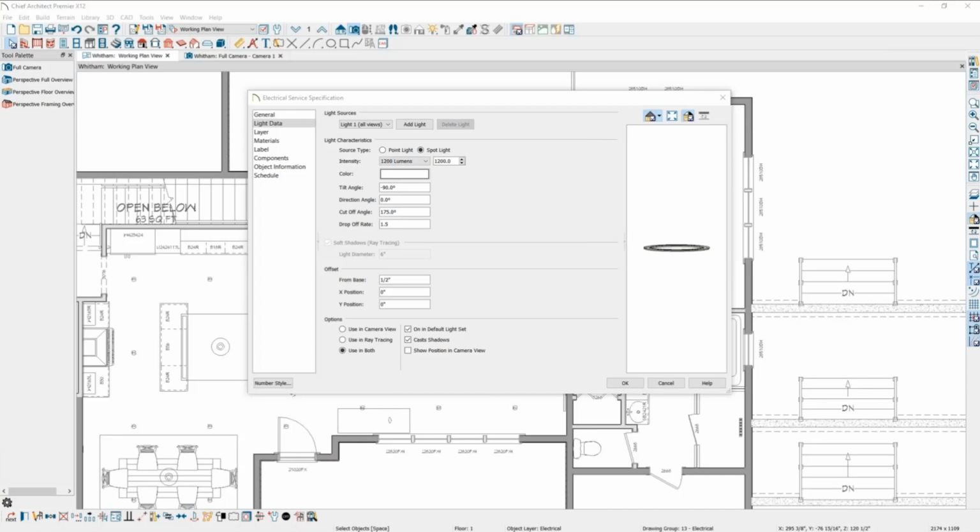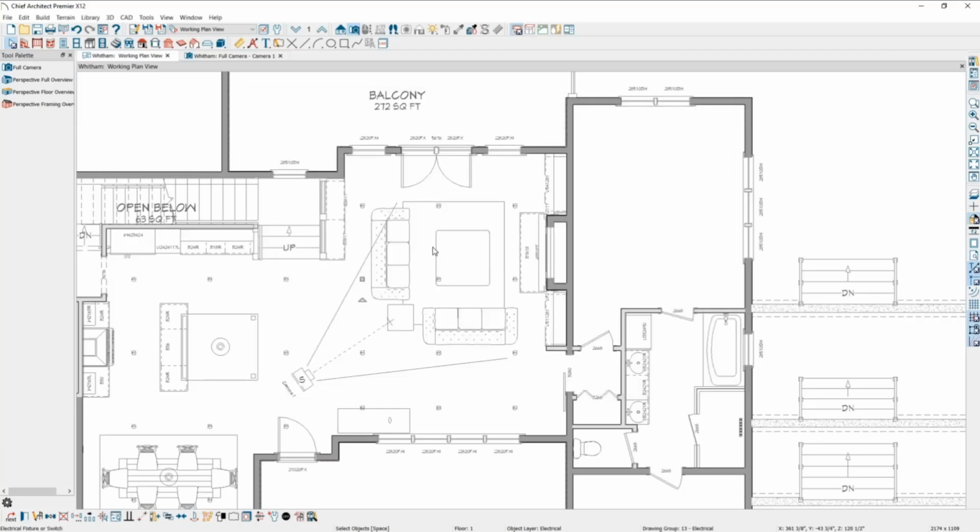Okay, and then the other question that I had was, last time I was doing this, I know this is supposed to adjust automatically when you are going up a step. I had a small step into the front door, and it was not adjusting, and I could not get it adjusted no matter what I did to make it look like it was just a smooth transition into the front door. Do you have any tips for that?